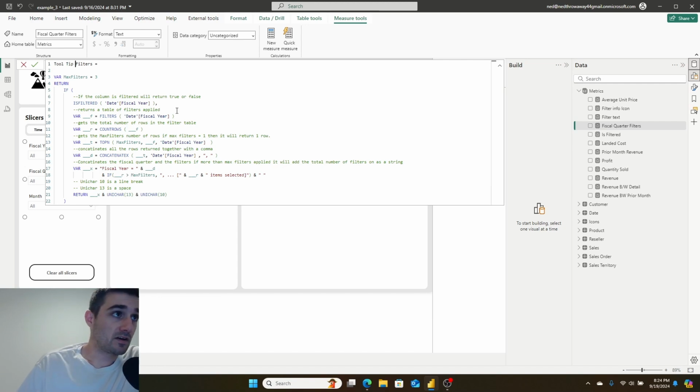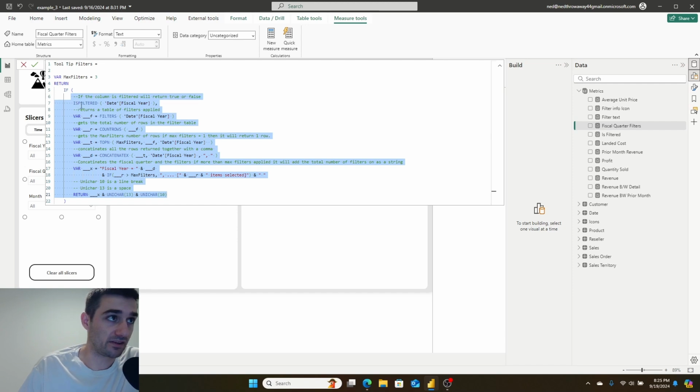But I've gone through and I've commented it. So let's walk through what this DAX is actually doing. First, this DAX is setting a variable called max filters, and it's defining it to 3. It's then returning an if statement, and within that if, we have a completely separate variable context. If you didn't know, variable contexts can actually be evaluated within parentheses, which is really cool, and something you see a lot in SQL BI's code, but you don't see a lot in other people's code.